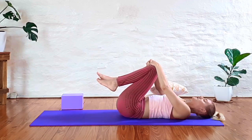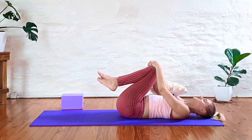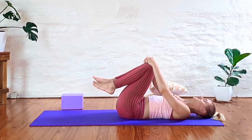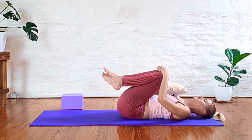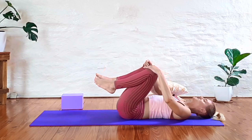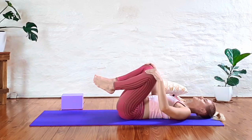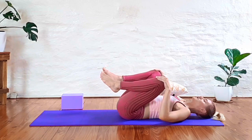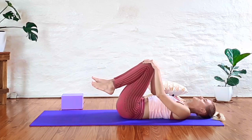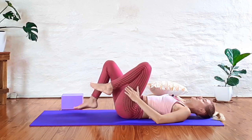You might gradually start to take that into a circular motion. And go ahead and change directions. And you might start to take your knees out in opposite directions. Slow, gentle circles. And go ahead and change directions. Slowly come back to center and gently release your feet down to the mat.